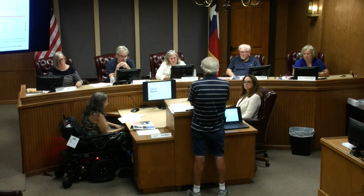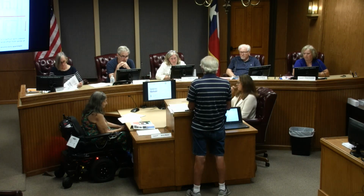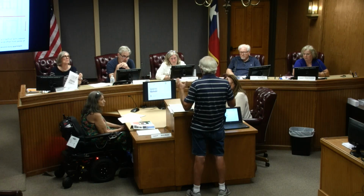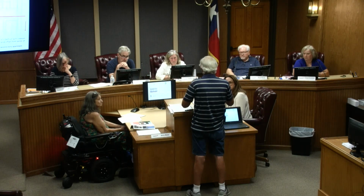Yes, that's a rendering that Brian Bray sent to me, giving me a choice on those, and of the two choices, that's the best. This building is not as wide as Cowboy Jack's by 3 feet. So if I put the door in the middle of the building, then the windows on each side are going to be small. So it's a better look to have the door to one side and one larger window in the middle. That's the reason it's designed different.